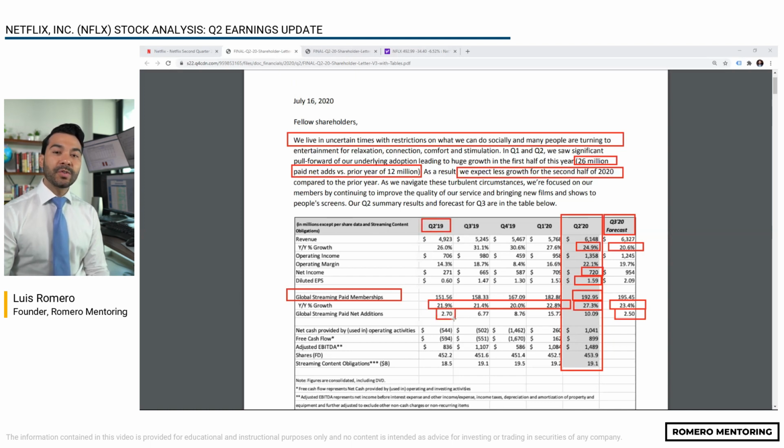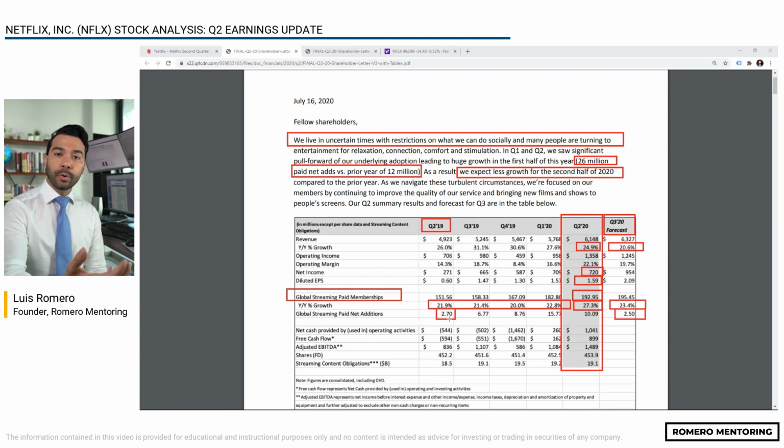So you're starting to see the weakness in the second half of the year, because the coronavirus being the influence or the accelerant for the numbers that they were probably expecting this whole year happened in the first half of the year. Now the second half is going to be slower growth because the number of people that actually wanted to take on Netflix, they already did it. So they basically accelerated that process, and now you're going to see that deceleration in the second half.